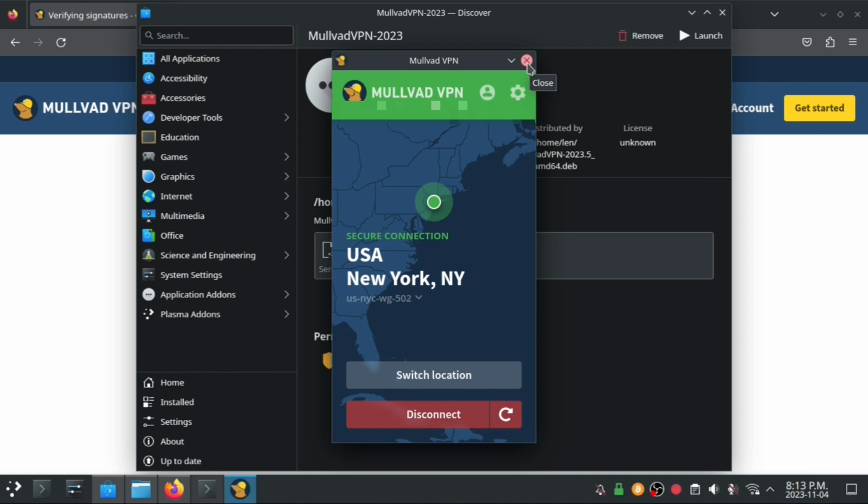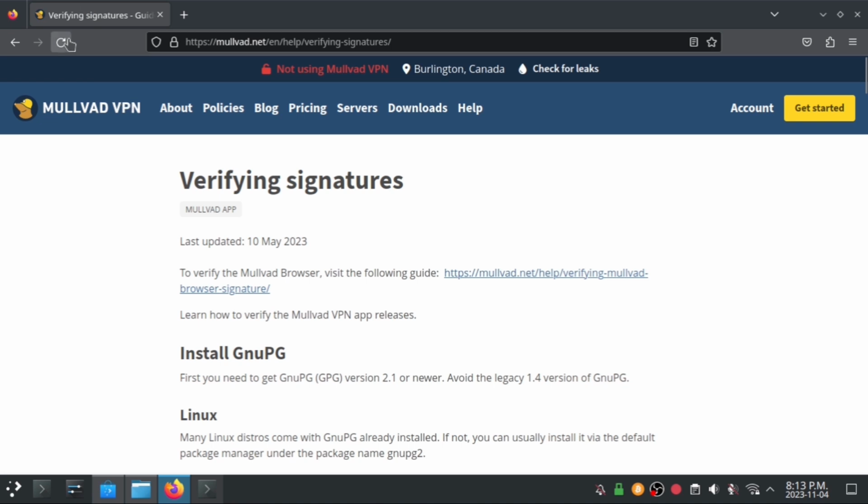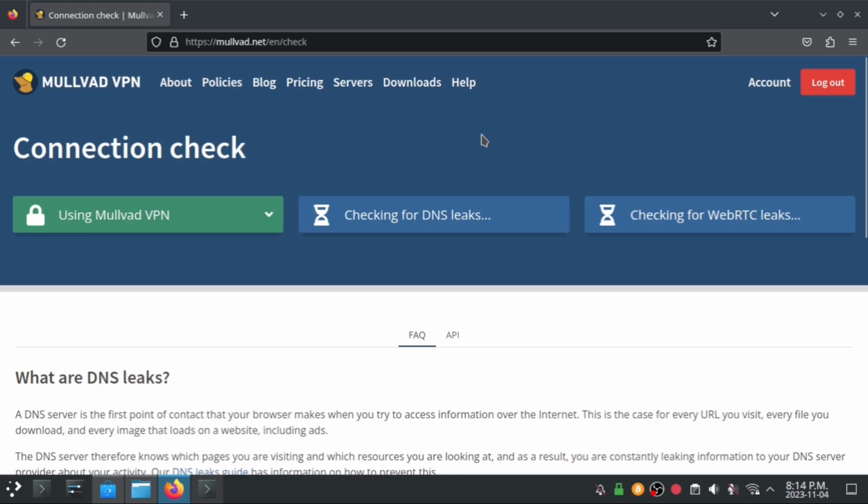So before we go through some quality of life changes, I want to just point out the next thing you can do if you want. You could refresh the Mullvad web page, and you'll see now it's going to confirm that you're now running Mullvad VPN. And if you click on check for leaks, this is if you're running Firefox. This is something you should do. You'll see that you have leaking DNS servers.